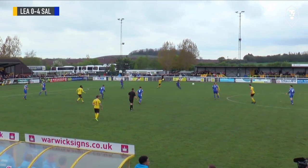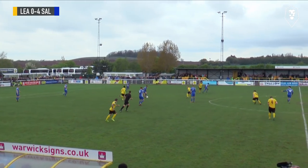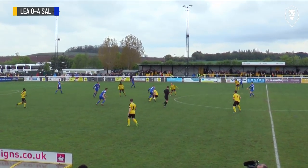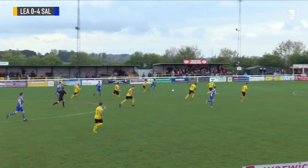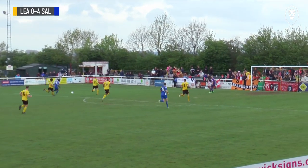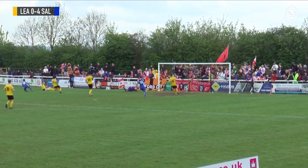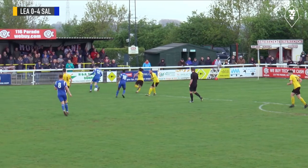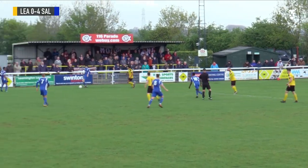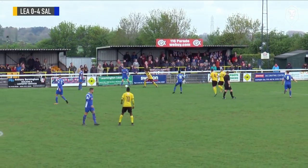Away by Salford. Edwards back the other way. Burton brings it down in the middle. Richie Allen turns, driving forward. Ogunrindy's free on the left. Allen finds him, bounces up into Ogunrindy. Ogunrindy takes it himself. It comes off the post from Manny Ogunrindy. Comes back down to Tom Walker on the left-hand side. He's got Torrey for support.